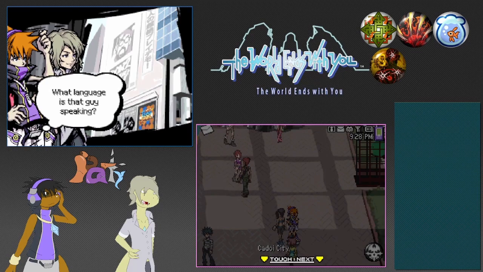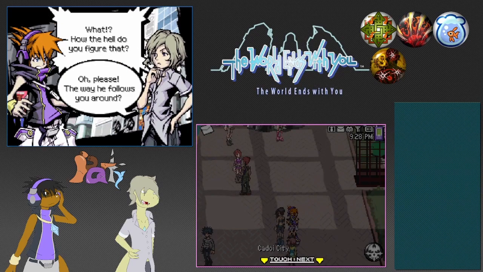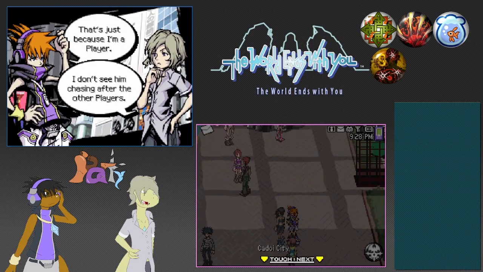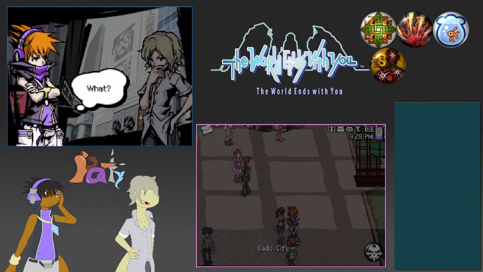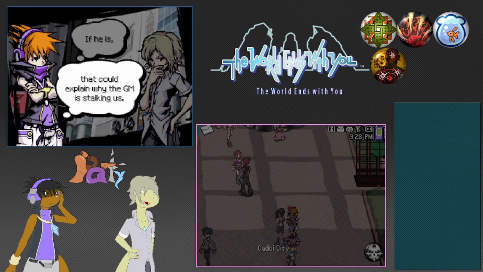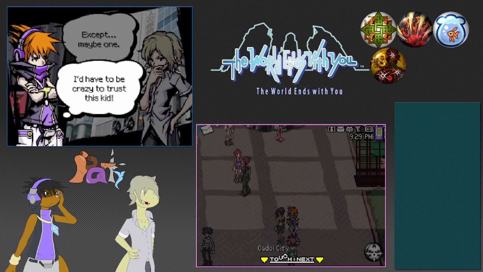Finally, the pounding stopped. What language is that guy speaking? Algebra. And calculus. Think he's got a thing for you, Neku? What? How the hell do you figure that? Oh, please. The way he follows you around. That's just because I'm a player. I don't see him chasing after the other players. He's right. So why me? Or is it my fault? What? That's right. He might be tied in with the Reapers. If he is, that could explain why the GM is stalking us. Still, I'm just speculating. It's too soon to reach any definite conclusions, except maybe one. I'd have to be crazy to trust this kid.